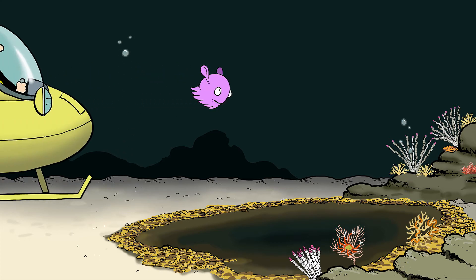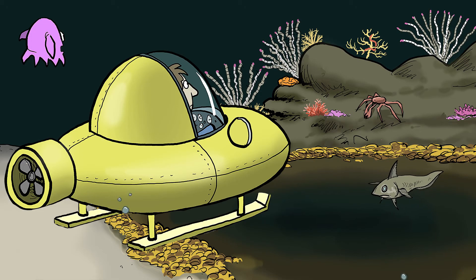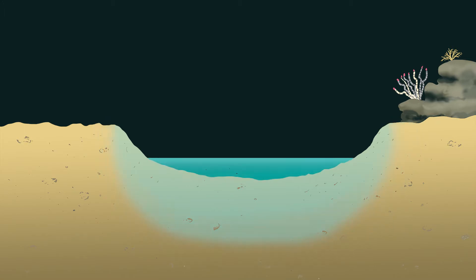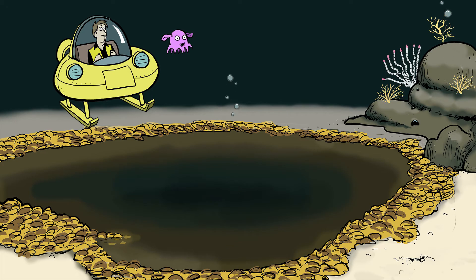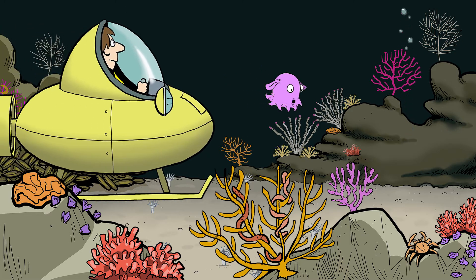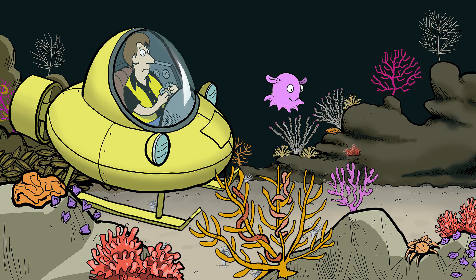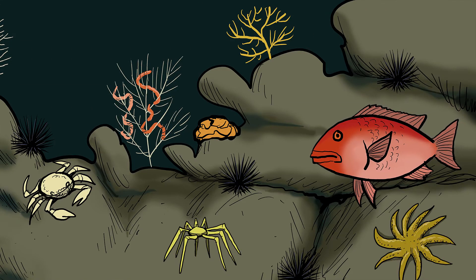This is a cold seep with a brine pool. It's kind of a lake on the bottom of the ocean. How's that work? The water in the lake is saturated with salt. In the Gulf, this super salty water is squeezed up from the sediments at the cold seep. It doesn't go anywhere because it's more dense than the seawater around it, so it settles and forms basins and pools on the seafloor. The oil and gas flowing from the cold seeps will slow down over time, and eventually deep sea corals colonize the area. There's actually coral living way down here? Yep. And just like the coral reefs near the surface, these reefs provide important habitat for lots of animals.